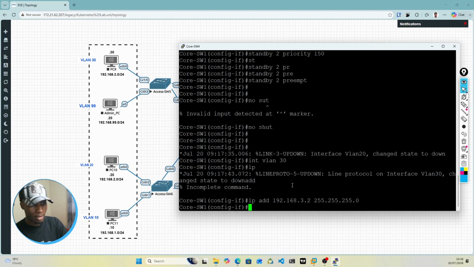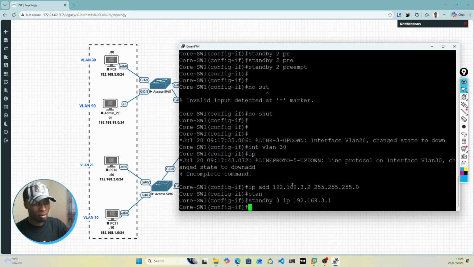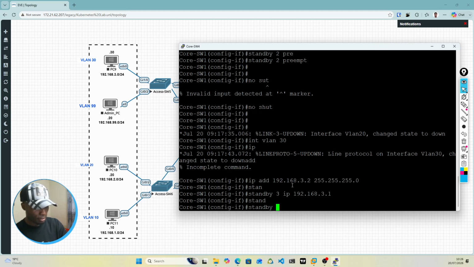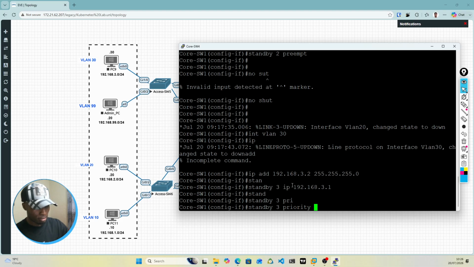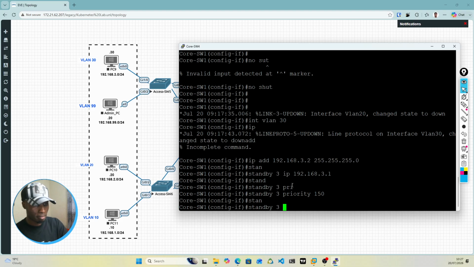We hit enter, and now we're going to put standby 3 ip, with the IP of 192.168.3.1. We hit enter there. This is going to be the gateway for all internal devices within that network. After doing that, we'll put standby 3 priority, and the priority value we'll put here is 150, and we'll put standby 3 preempt.